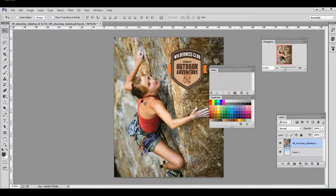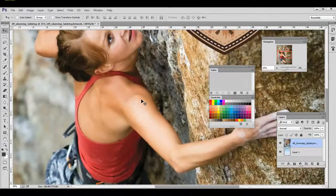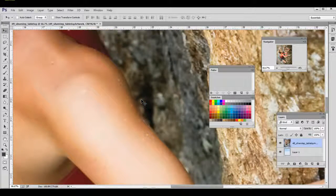And at this point, what you want to do is inspect the resolution of your artwork. And there's a trick to it. The way that you do it is you press Control and plus using a PC, or Command and plus using a Mac, and you want to zoom all the way in until on your ruler bar you have about 1 inch equals 1 inch in real life. So on my screen here, here's my ruler bar, here's 21 inches, and here's 22 inches, and that's about 1 inch. So I know that this is zoomed in at about the size it's going to print out at.